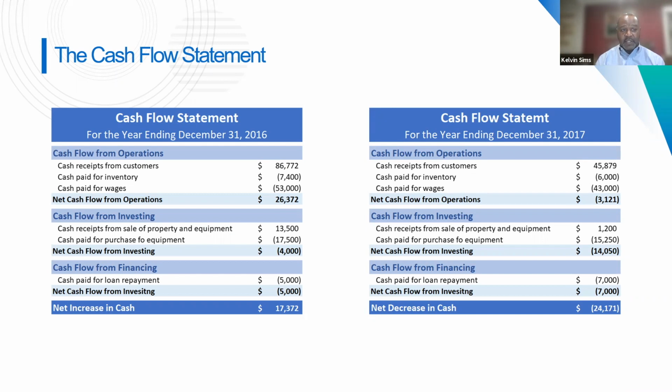Some of them, once you have the statements, are fairly easy to analyze because nobody will know your business better than you. You would know why your cash was down and your sales were down year over year. You would know why you purchased that new equipment in the second year when the sales were down. And you also know when you got your loans or made your investment payments. So you could tell what happened to the business.